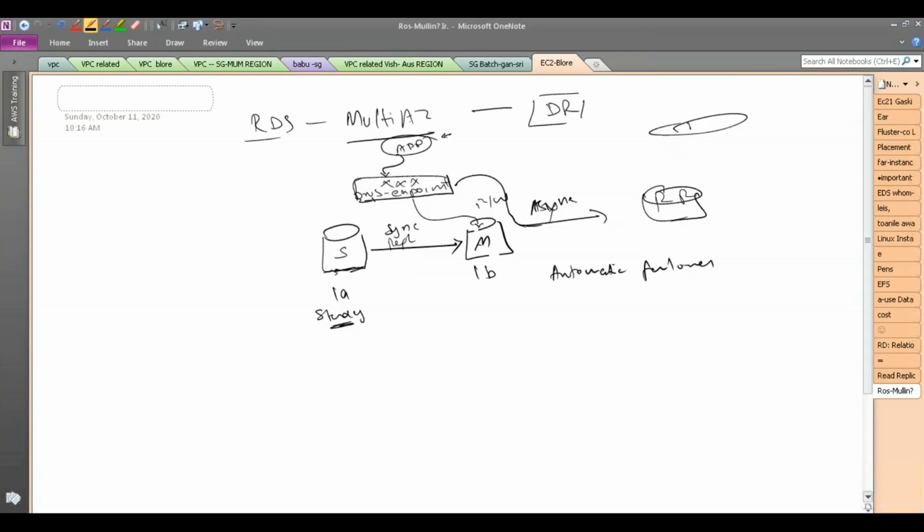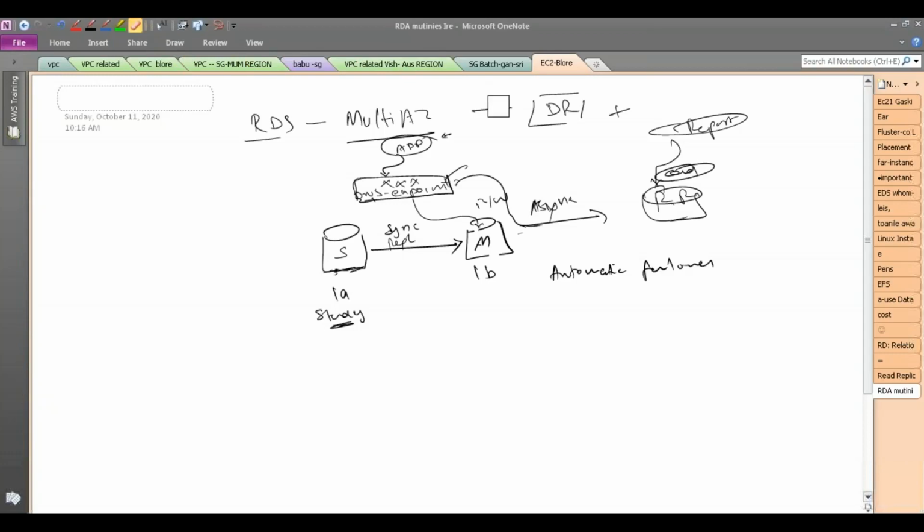Now you can point your reporting application or other applications which need to do reads to this read replica, and your main application which needs to do reads and writes to this endpoint, because your read replica will have its own endpoint. So you can combine both multi-AZ and read replicas.